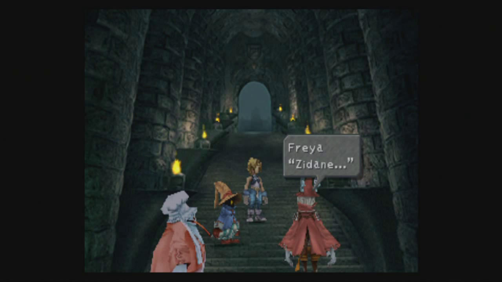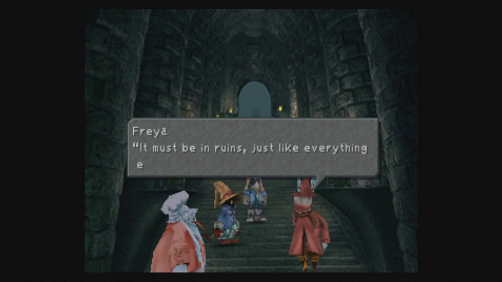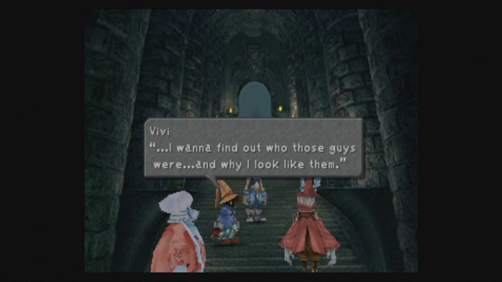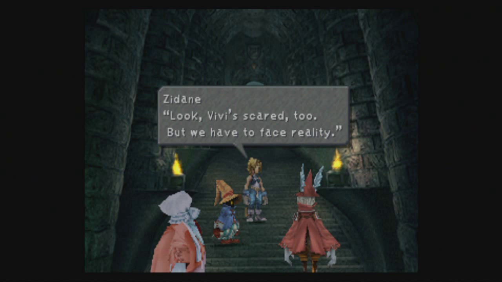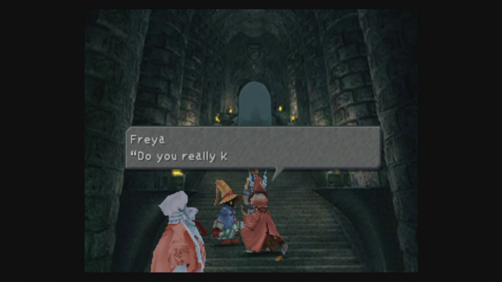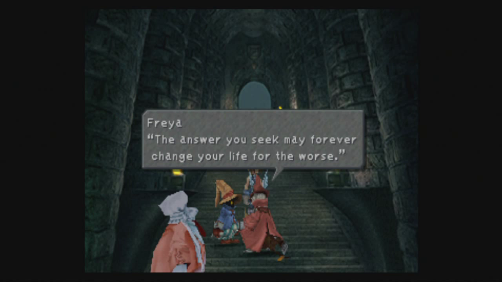Zidane. Burmecia's royal palace is beyond these steps. It must be in ruins, just like everything else. I can't bear to see it like that. I understand, but we can't go back now. We have to find out who's behind this. I want to find out who those guys were, and why they look like me. Look, Vivi's scared too, but we have to face reality. Come on, Freya. It'll be okay. Vivi, do you really know what you're doing? The answer you seek may forever change your life. For the worse.